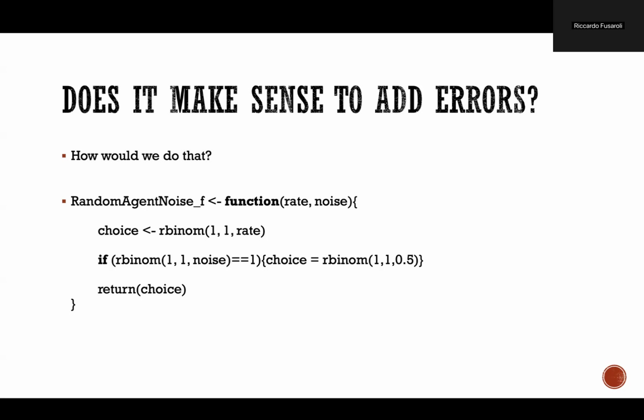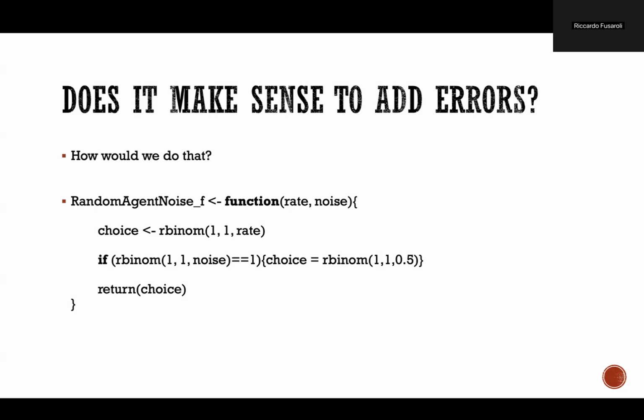Which reflects, for instance, if the participant is distracted, it's not that necessarily they're going to pick the opposite of what they would have picked if they were paying attention. It's just they panic and just go for one or the other, right? And then we can return the choice.